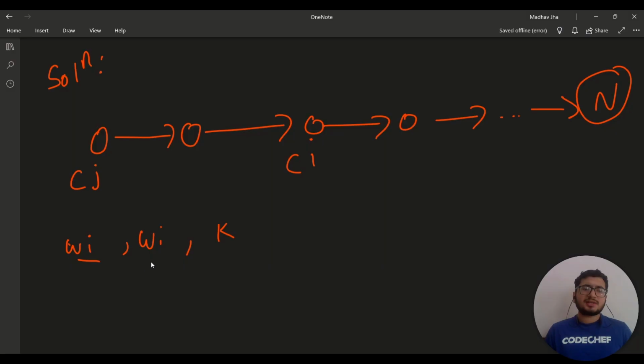So in a way, this is a dynamic programming problem, right? We are trying to go from city J to city I, and we are trying to find out the maximum coins that we can collect here. So what we can do is, for each city I, we can check the previous cities and see what is the best way to reach the current I and have the maximum number of coins.